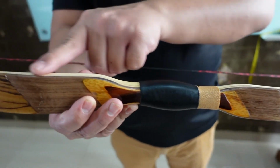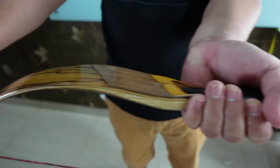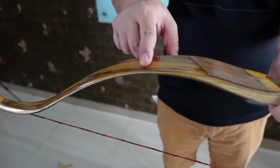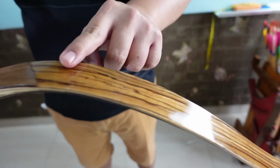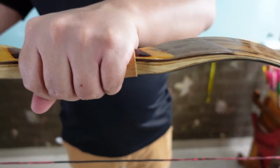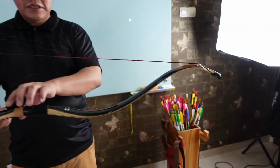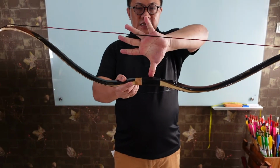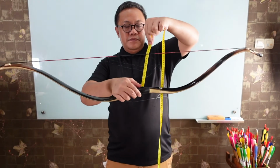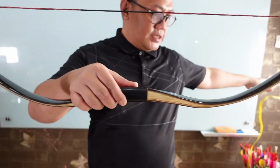This is the core again. Okay, here you can see the whole. Knock to knock 51 inches, the string length 46 inches, brace height is quite low. Let's measure the brace height. It's only 6 inches. The brace height is 6 inches.